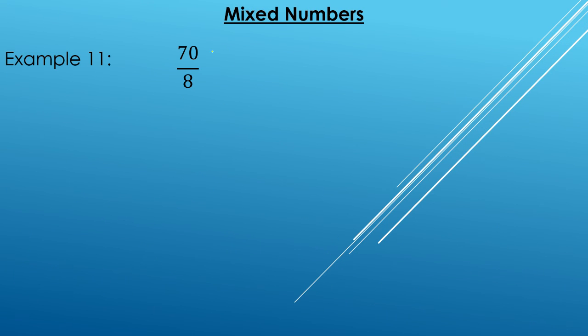All right, now to talk about mixed numbers. Sometimes in Edmentum, they give you a problem to do, and maybe you get a fraction answer. But maybe the answers they give you as choices are mixed numbers or decimals. And we need to be able to go back and forth between all these different versions of the same number. So here's a fraction, 70/8. How do we turn this into a mixed number?